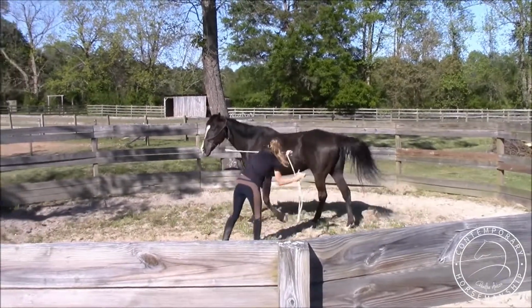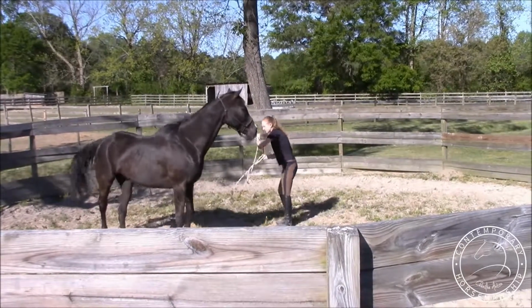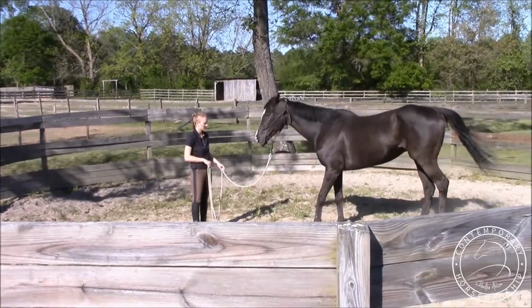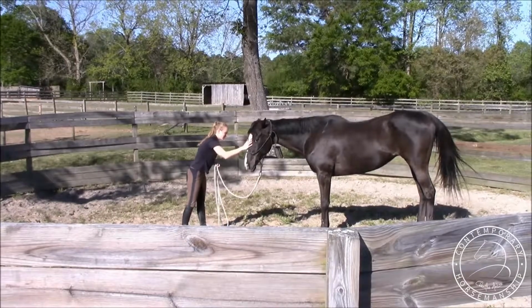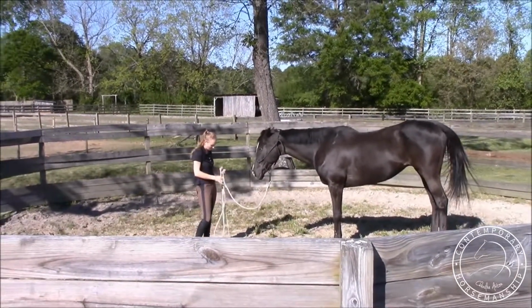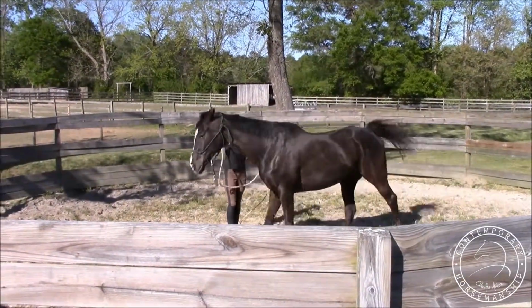I'm going to bend the way, slide my hand down, step, swing, and keep going until he takes that inside hind leg over his outside hind leg. There he goes. And he's thinking about that, look at his lips. He was a little confused here. I don't think he'd been lunged well in the past. He seemed like he could go on the lunge line and just kind of run around and not really pay attention.